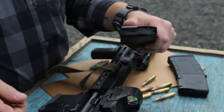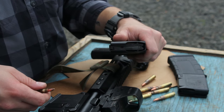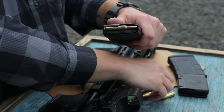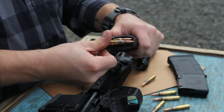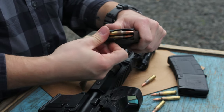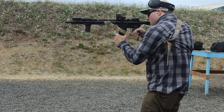Now that you feel comfortable holding your AR and running a few of its controls, let's put some ammo in it. We'll start by loading a magazine. Hold your magazine in your support hand — if you are low on grip strength, you may want to brace the bottom of your magazine against something. Take a cartridge and press it into the low side of the follower with your thumb, with the primer facing the rear of the magazine and the bullet facing the front. Rub your thumb along the case rearward to make sure the cartridge is seated all the way to the back. If the cartridge is too far forward, the bullet will collide with the front wall of the magazine, preventing you from loading more rounds and even preventing you from loading the magazine into your carbine. Now put that mag in your pocket on the support side, as you will be grabbing it with your support hand at the firing line.